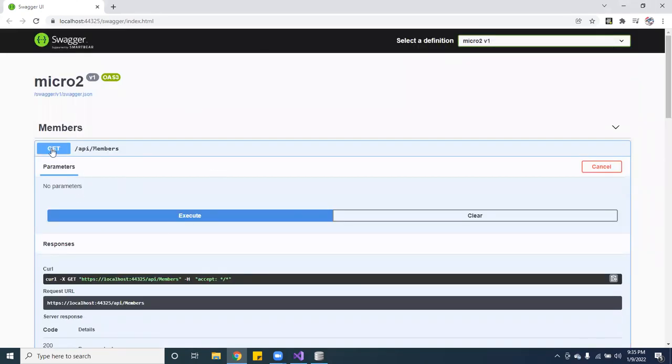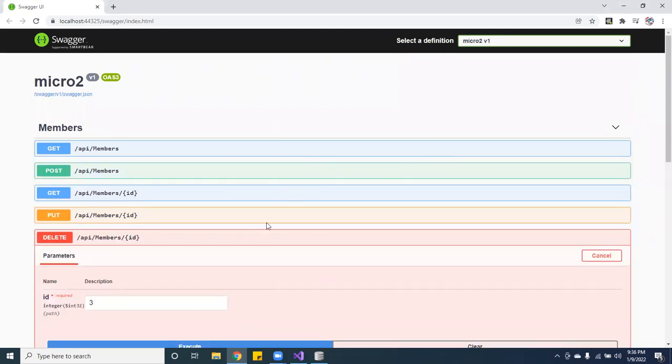So that's pretty much the whole entire CRUD operation, done with an ASP.NET Core API. All right, guys, this is it. Next, I'm going to use this to show you guys how to do it using the repository. That will be the second video. In the third video, I'm going to use either JavaScript or Angular to call the APIs.